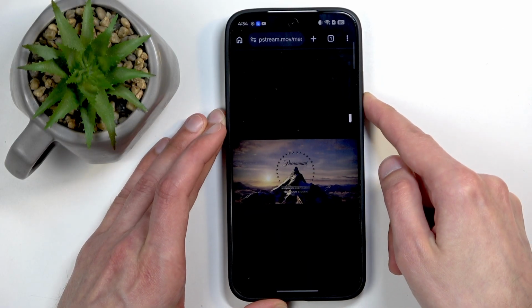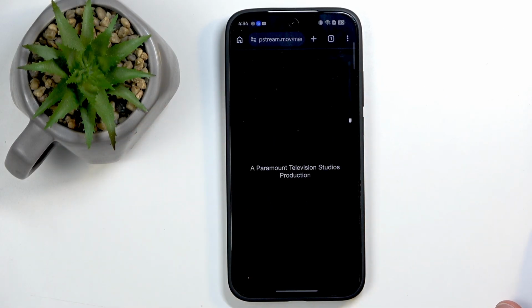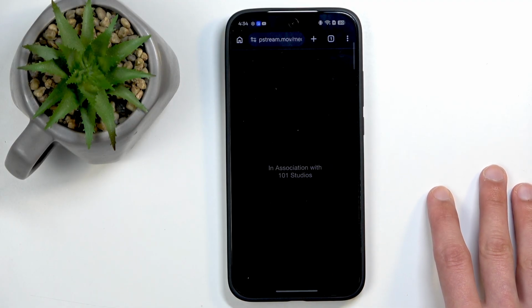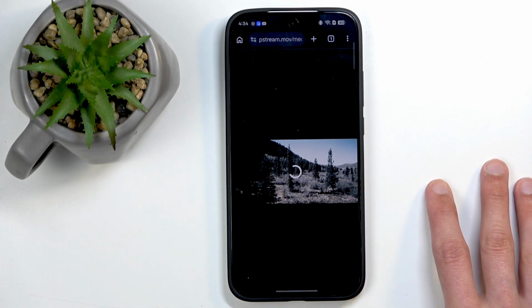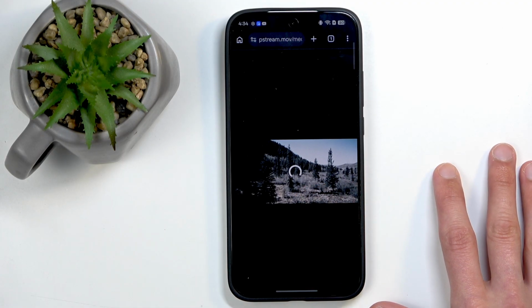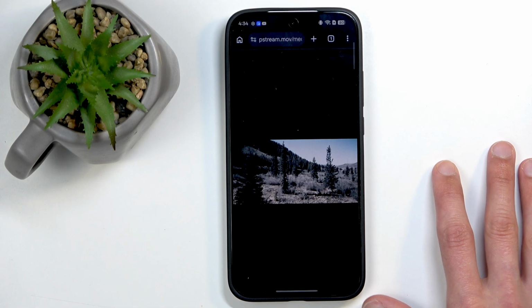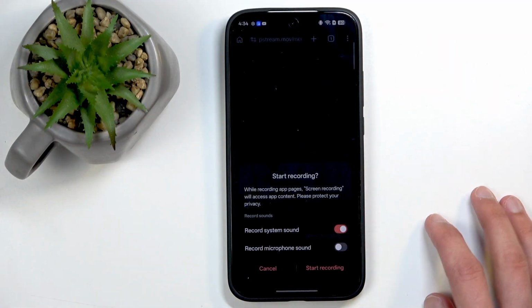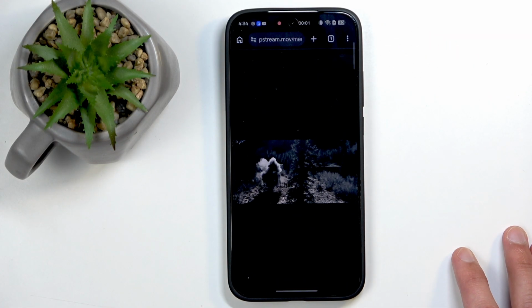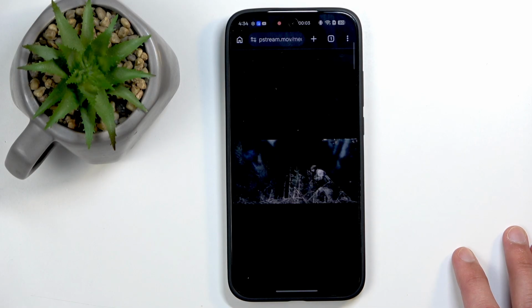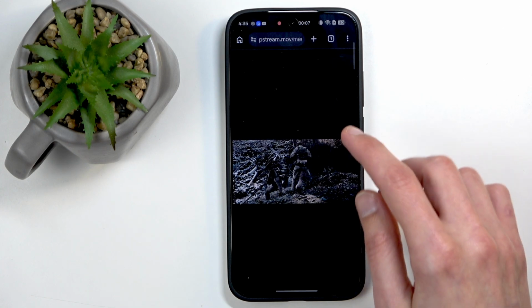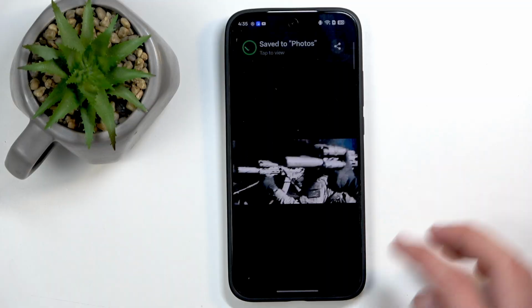Whoa, holy shit, chill out with that sound. I do want to point out with the extension also, I noticed that it loads content a bit faster. As you can see, we have no buffering. So anyway, from here, I can pull down my notifications, get the screen recorder, start recording, and off I go. It's recording. Oh, buffering. And anyway, let's just stop it and also show this.